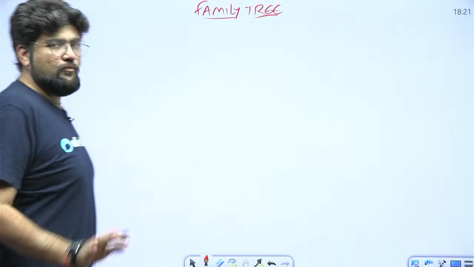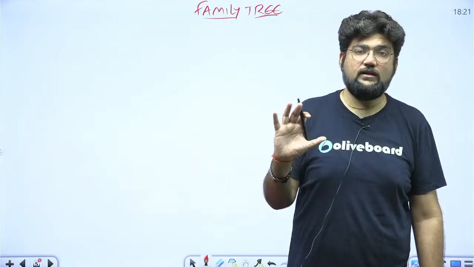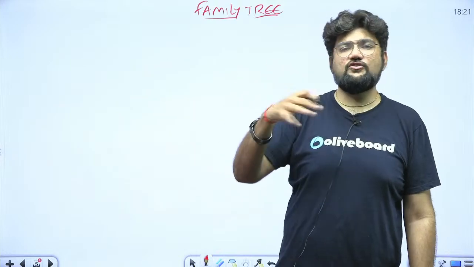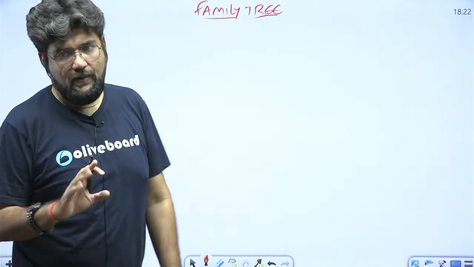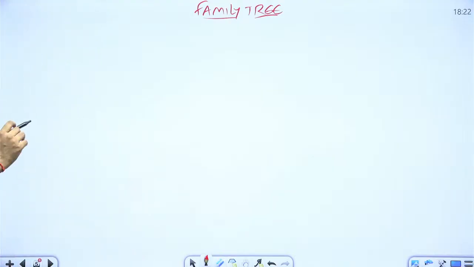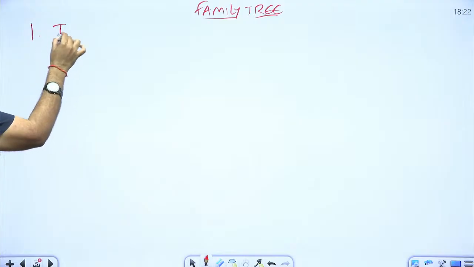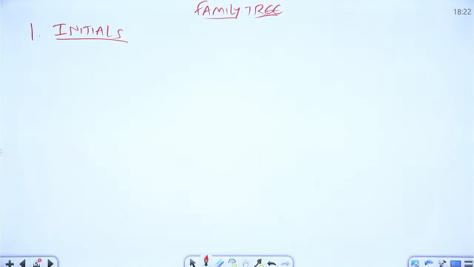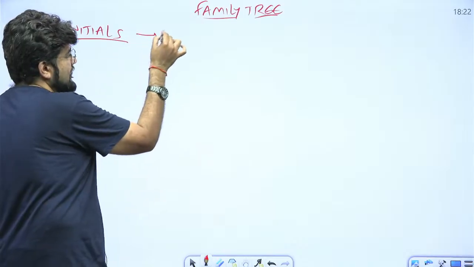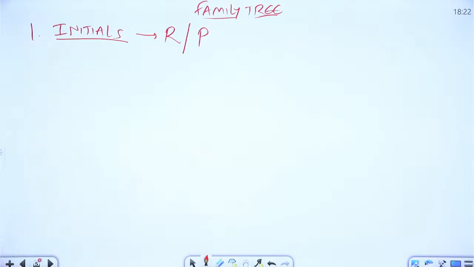Now, you will have to be with me here, okay? For the next 10, 12, 15 minutes, you have to listen to me very carefully, because once you understand this, blood relations is over. Nothing else is left. Nothing else for me to teach you, okay? Now, when I draw a family tree, I need to keep some pointers in mind. Point number one, I will always use the initials of the names, not the complete names. So, if my question said Rahul, I would write R. If my question says Priya, I would write P. I would always use only initials in my question.